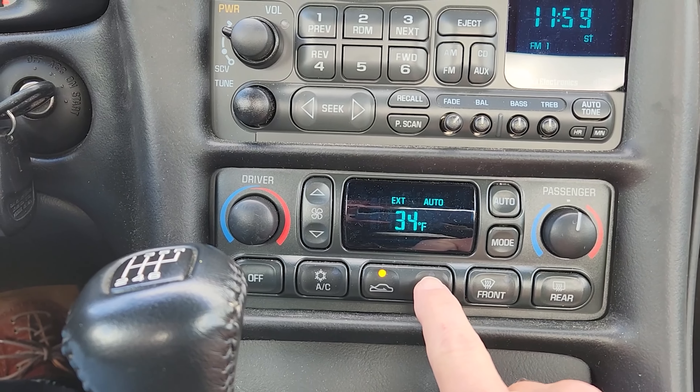We're in the 2003 Corvette Z06 — really cool car, less than 10,000 miles on it. One big annoyance I have with this car is when it's cold out — and this may be even when it's warm out, I don't know — there's a recirculate button, and when I push it, it goes into recirculate for about a second, then goes right back.